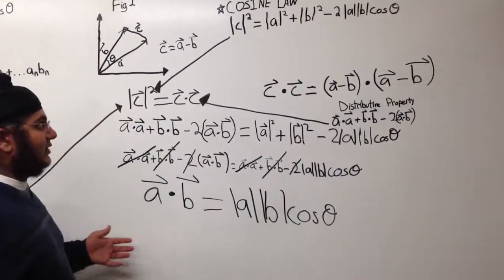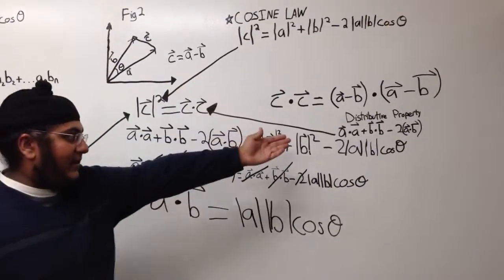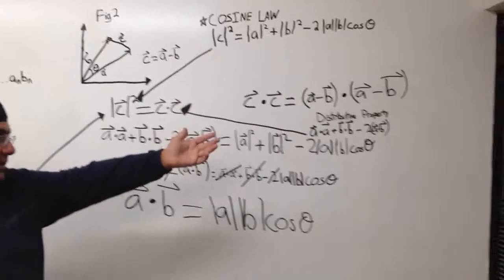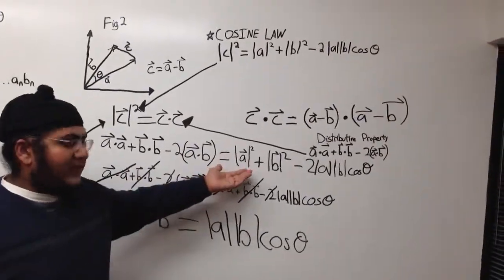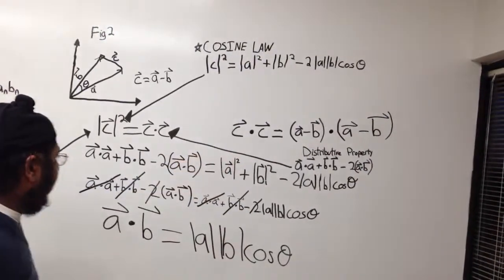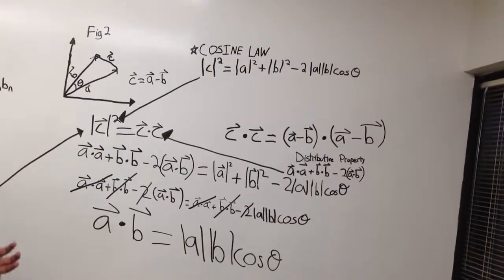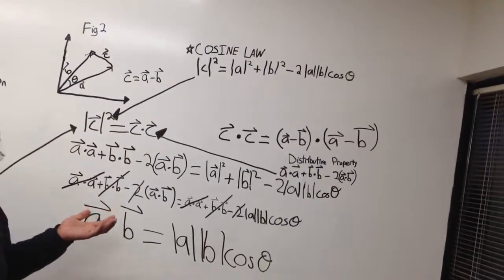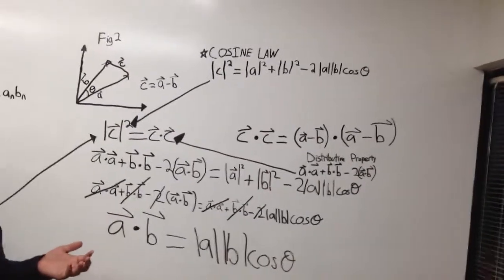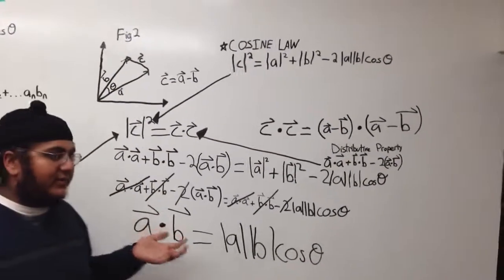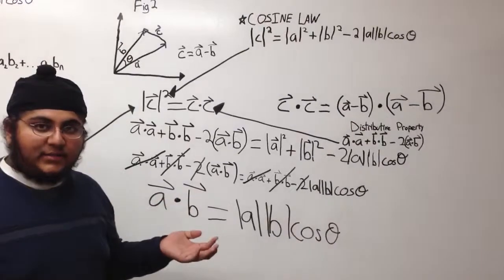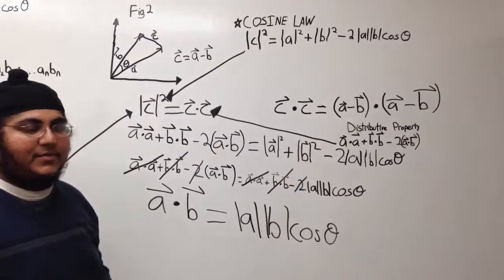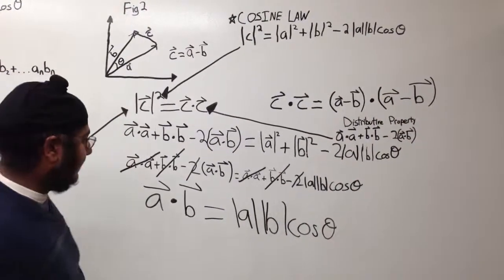And now we have the equation using the cosine law from above, and now this. We have the left-hand side of the equation, which we got from the distributive property, and the right side of the equation, which we got from the cosine law. And then we expand it, and then simplify. So we have vector A dot vector A plus vector B dot vector B minus 2 times the quantity of vector A dot vector B equal to the magnitude of length A squared plus the magnitude of length B squared minus 2 times the quantity of the magnitude of length A times the magnitude of length B times cosine theta.